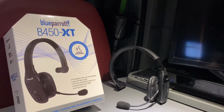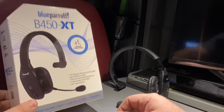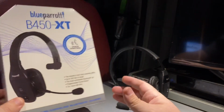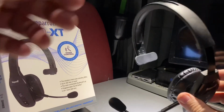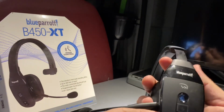All right, this is my 6-month review of the Blue Parrot 450 XT. So I'm going to first just give you a walk around of the unit itself, starting with the button side.